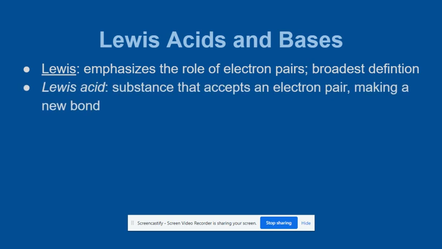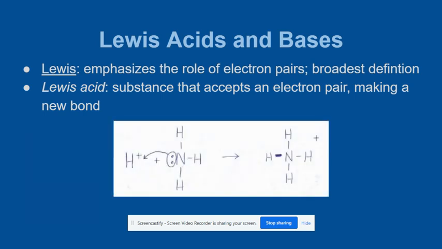All right, so his acid, a Lewis acid, is any substance at all, doesn't matter what's in it, that can accept an electron pair, that has room, that has an open orbital to make a new bond. So I've got a picture here for you of some Lewis structures. Here we have hydrogen. The hydrogen ion, remember, is just a proton. It doesn't have any electrons because the positive says it's got rid of them, so it has plenty of room for electrons.